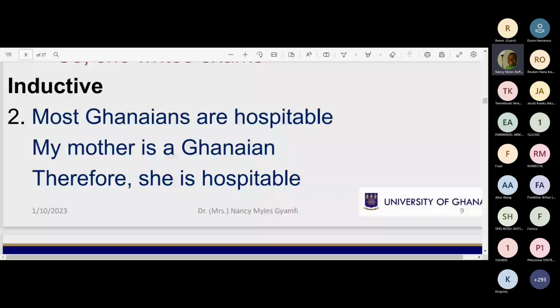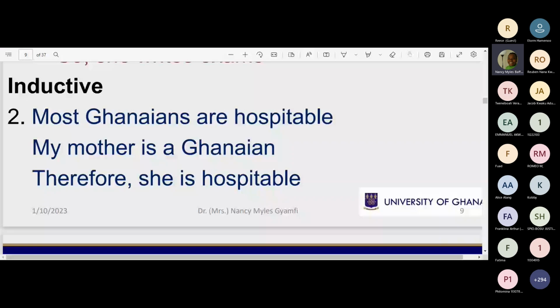How do we know that they are premises? They are the reasons being offered for the conclusion. Look at that. The conclusion is marked by therefore, so, hence, thus, as a result. Back to that slide that has those examples. I projected it earlier. So the person's conclusion, and what are her reasons? Oh, because she's my mother, who is a Ghanaian, and most Ghanaians are hospitable. Now, if we even took those evidences, all of them, to be true, we already see that it doesn't necessarily mean that therefore she's hospitable. That is what makes this reasoning or argumentation inductive, not like the next one that we are going to look at.